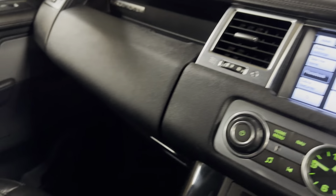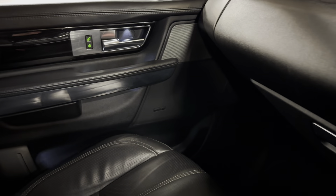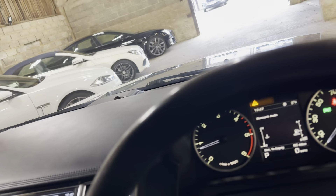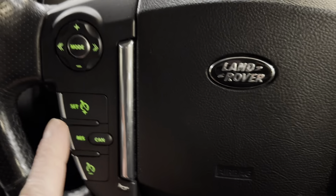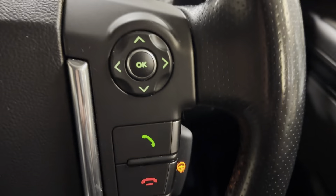Over here — leather centre console in very good condition. We've got a fridge that needs cleaning, sorry about that, but we'll clean that out. It's a brilliant feature to have. Leather dash over here in really nice condition. We've got the upgraded Harman Kardon sound system. Really nice blend over there. Headlining is a nice light colour, which is actually good because with the darker interior, it's nice to have a contrast up here. Headlining is not sagging, really good condition, no marks. The car smells good by the way — doesn't smell of pets, doesn't smell of smoke at all.